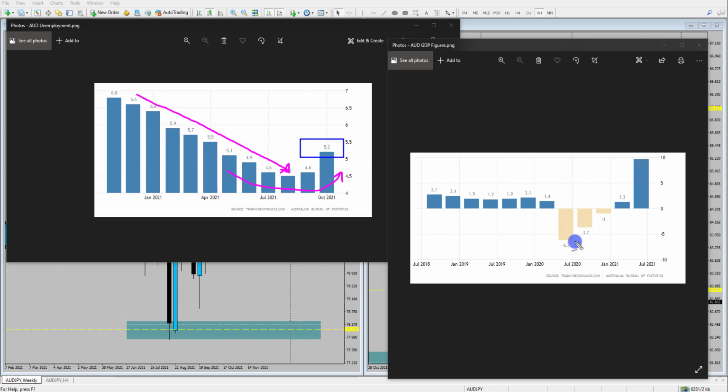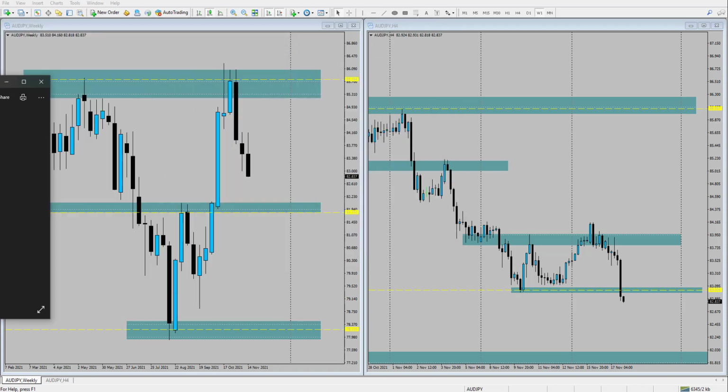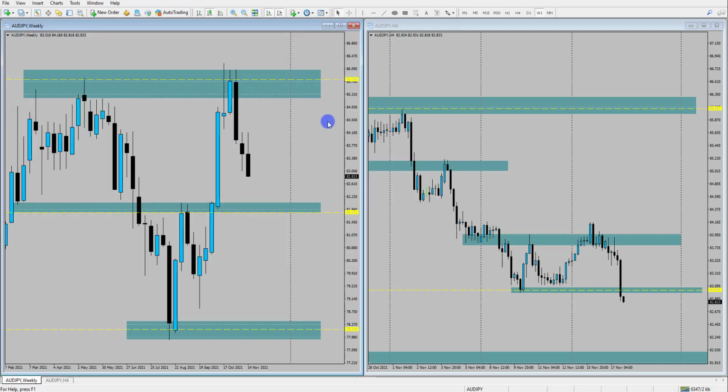So what I'm looking at here is January 2021, and you can see the GDP figures out in January, and there was quite a decline in the Australian dollar's GDP figure, and that's coming out next month in December. So we could see another decline in those GDP figures as unemployment rises. So you've got all those things. We've also got, I believe, a decline in wages in Australia as well. So there are multiple different factors suggesting that the Australian dollar could get weaker in the market.